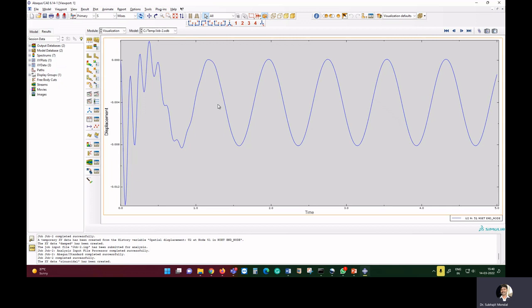As per our understanding, it is correct because we have applied a sinusoidal force at the end, and we are also getting a displacement pattern which is sinusoidal in nature. In the initial portion we have a pattern corresponding to the transient part plus the steady state part, but after some time the transient part vanishes and we get a sinusoidal response. So this is the way it should correlate the transient response as well as the steady response.